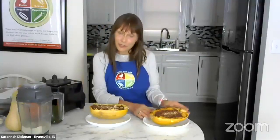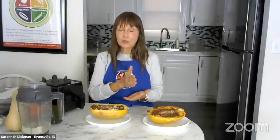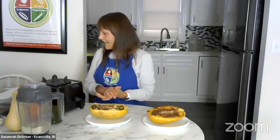So enjoy your spaghetti squash. Please be careful cutting it. Make sure you get that score into the side of it so that you are able to cut it.